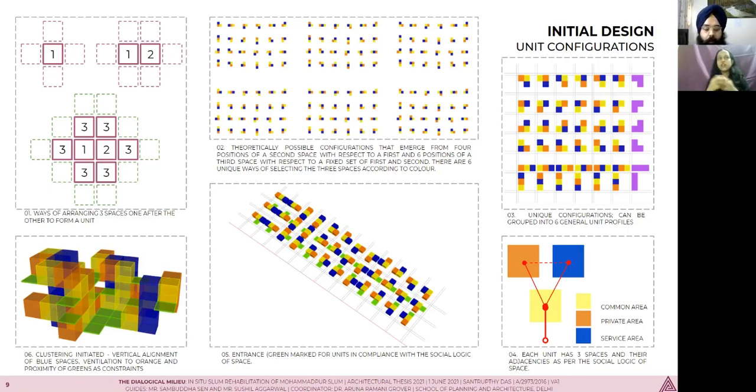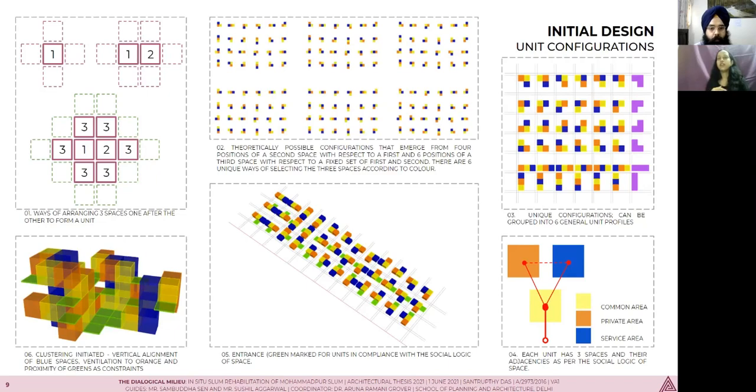The sociological space says that when you have one space and you want to enter a second space, you should always have an adjacent border. Now, here they are diagrammatically represented as squares. They could be any shape, but you should always have an adjacent border for a passageway to be there between them. So when we have these three components of each unit, we start placing them. So we fix one unit and then one component, and then we have four positions where we can put the second, and so on.